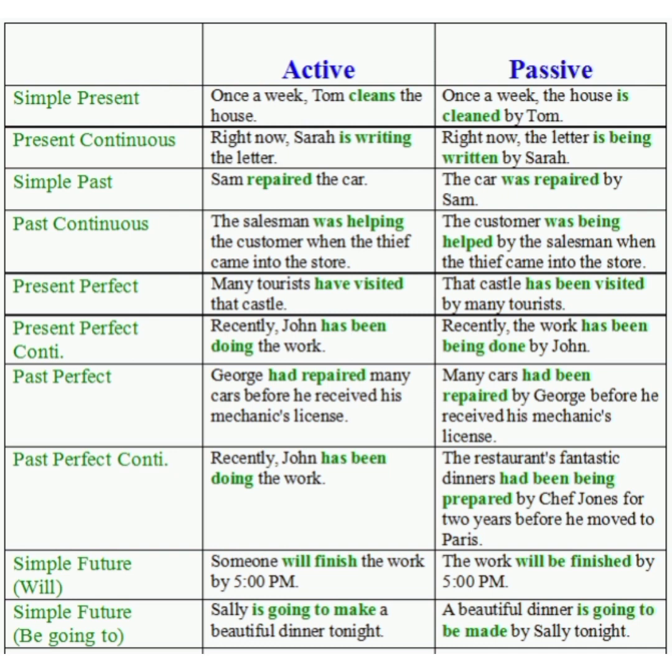Next, let us discuss present continuous tense. Right now, Sarah is writing the letter. So the sentence is in active voice because the sentence focuses on the subject Sarah, and here the verb is in present participle form, that is, the ing form of the verb is used here, that is write becomes writing.